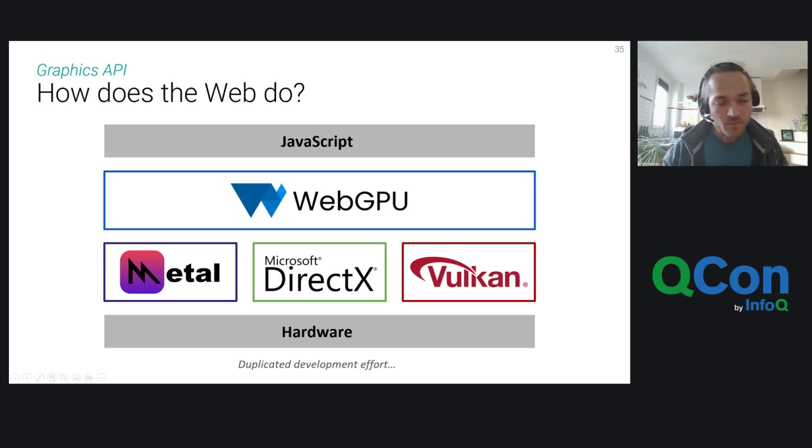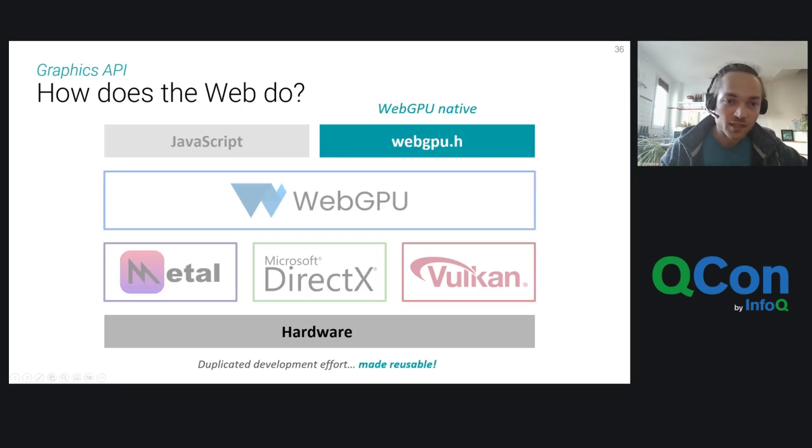And since this is some effort, they actually thought about sharing this effort, making it reusable, even when what we are doing is not JavaScript programming.